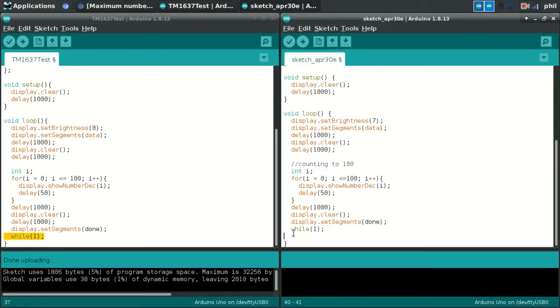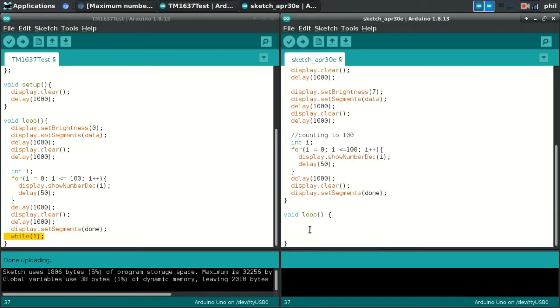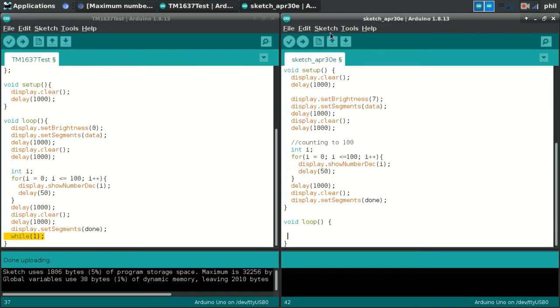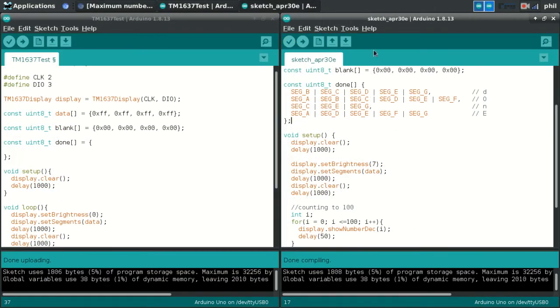This is basically like a pause in this loop. Another way we could have done this was to take all of the information out of the loop, put it into the setup, and then the loop would be empty. So if we verify that, we'll see that it works.